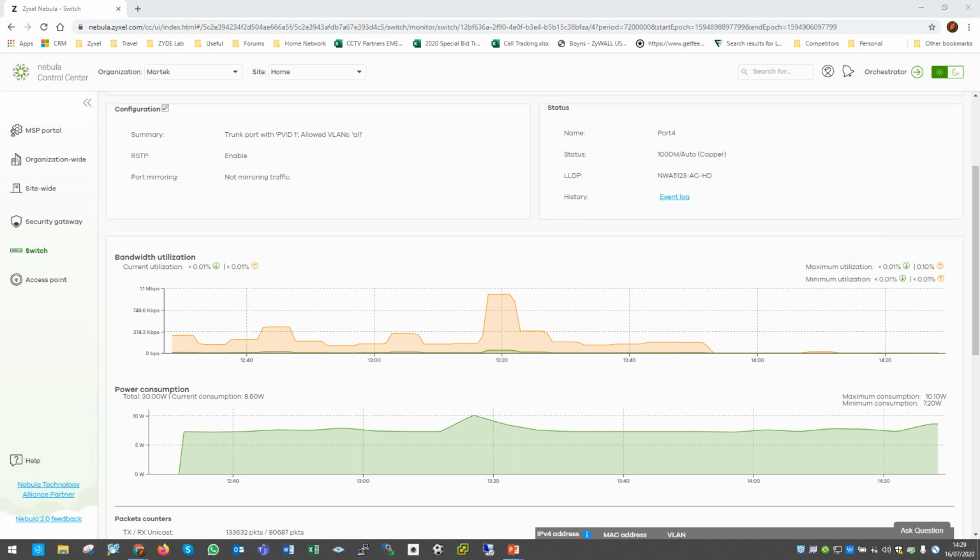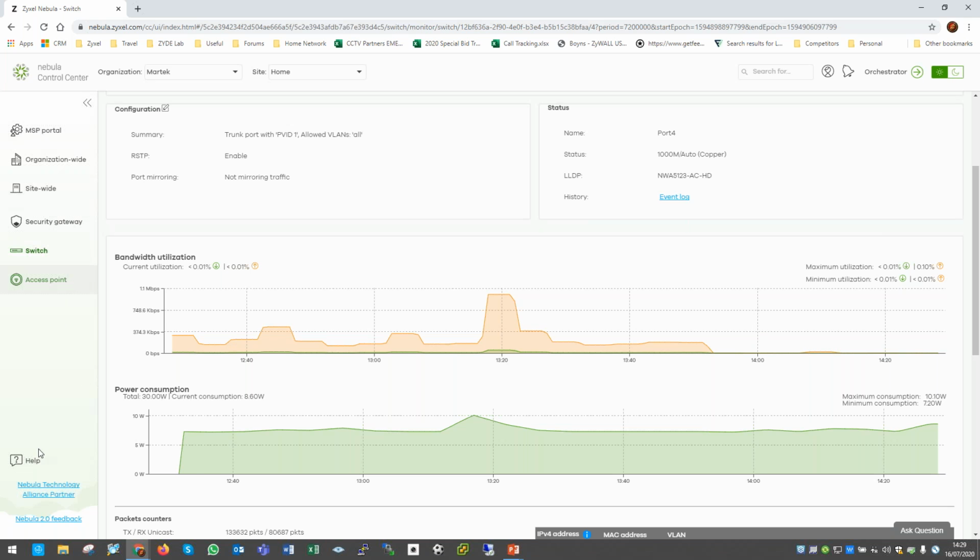So Damien's come back with another question. In AP status, is there a way to tell how many clients are connected, i.e. AC or AX, not just the client capacity? So when you say how a client is connected, do you mean on the specific level of whether they're connecting by AC or AX? Because that's not available on the monitoring at the moment, and I haven't got an AX access point either to show you. But we can discuss that a little bit further later on if you want, Damien.